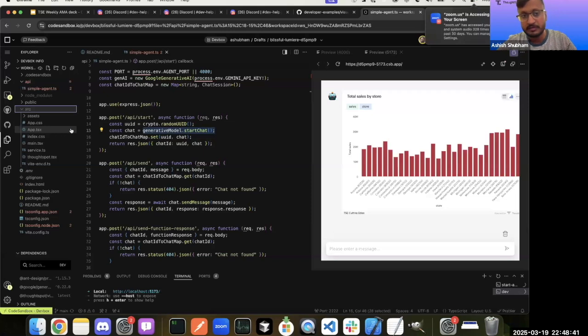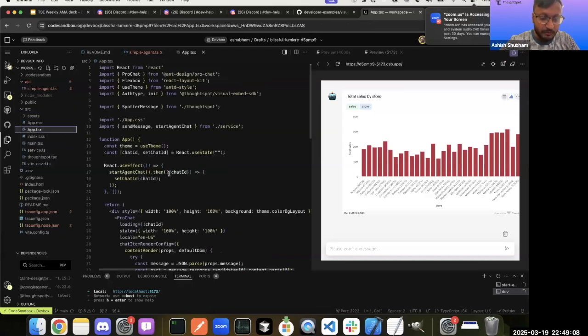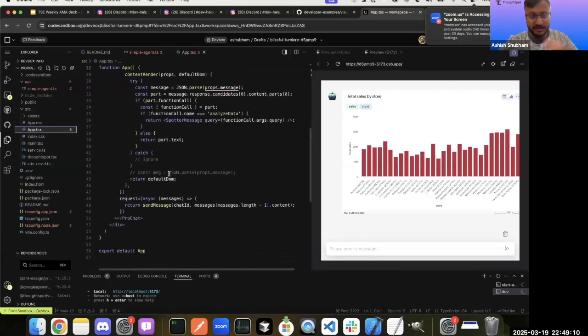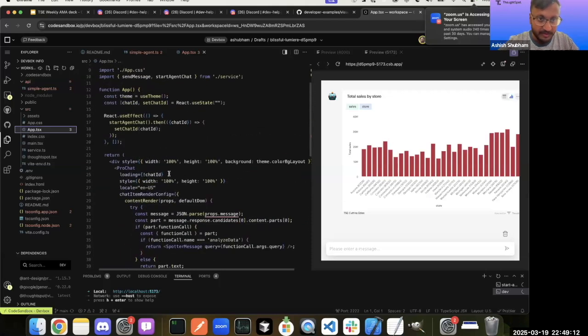So now let's move on to the UI part of it. Before I move on, how many people are familiar with React? I hope people know React or have worked with JavaScript React before, because this tutorial now will assume that you have some React knowledge. But anyways, React is easy to follow, so even if you don't have React experience, it should be easy to follow. There is just one file here which does all the magic.